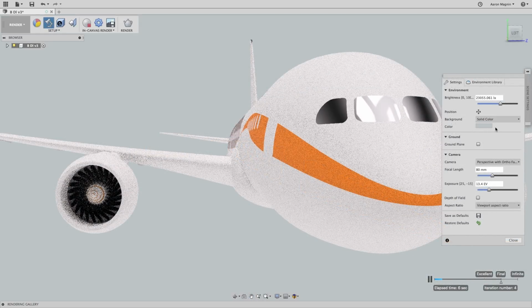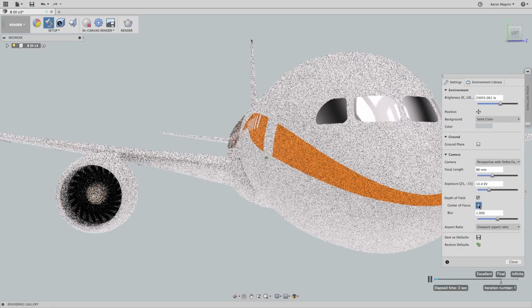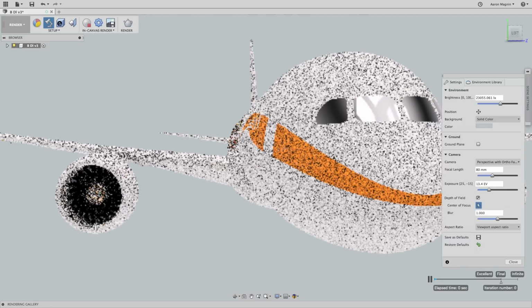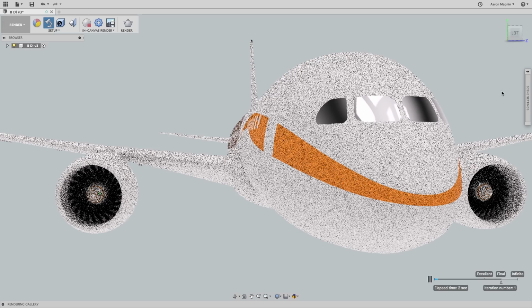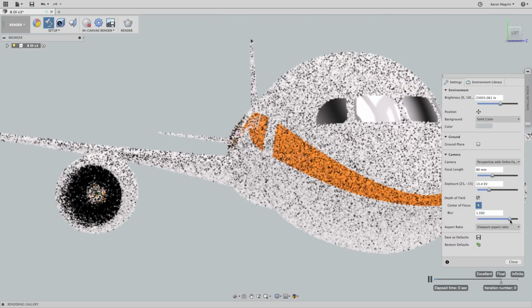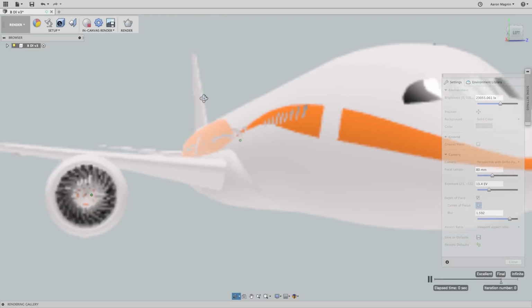Finally, depth of field helps create those images where you might focus on some portion of the model in the fore or background, and blur the rest. Again, with this, similar to the previous option we were discussing, try different angles, try different focal points, try different blur settings, until you dial it in. Then send those renderings to the cloud, do it locally, or resume the in-canvas render.